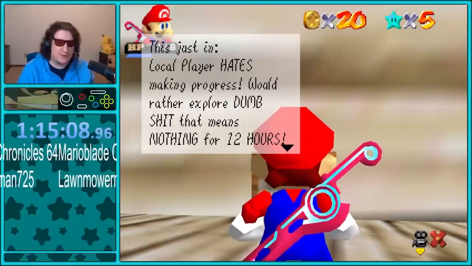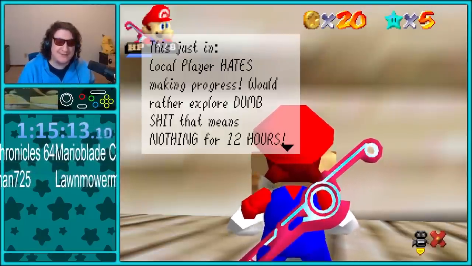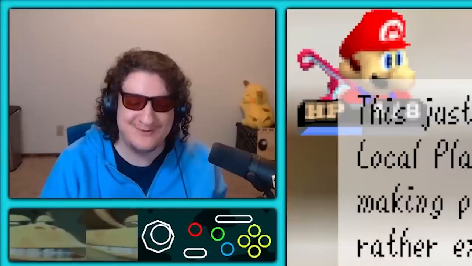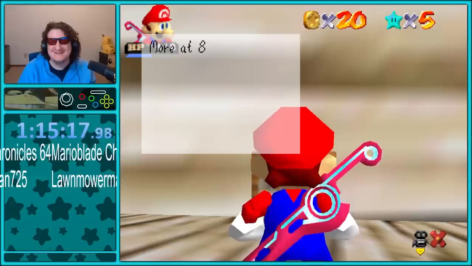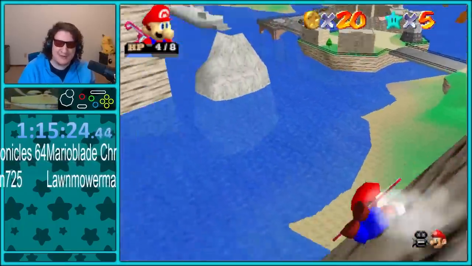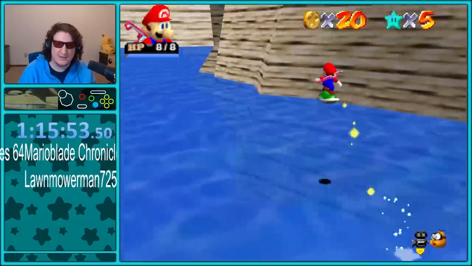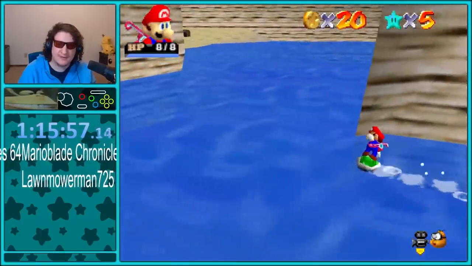This just in. Local player hates making progress. Would rather explore dumb stuff that means nothing for 12 hours. Oh, I'm feeling a bit called out here. We're at 8. Is it local player who experiences that, or local ROM hack guy who makes me break shell for nothing, and now I walk back and waste even more time? I don't technically need to find this cave, but I do technically want to.